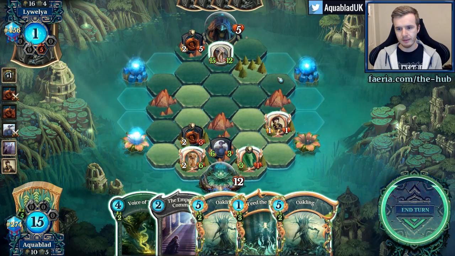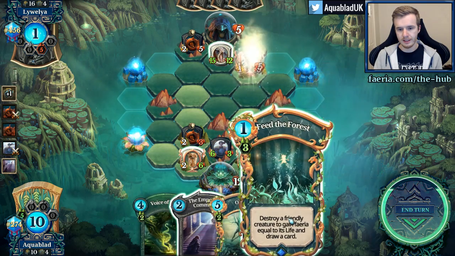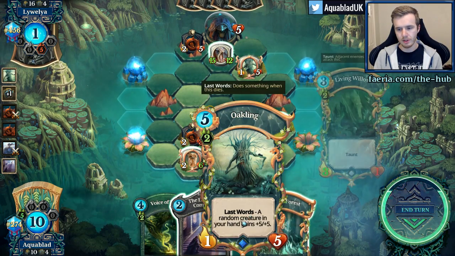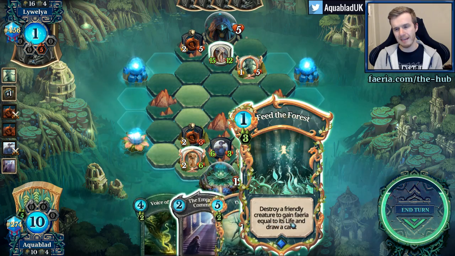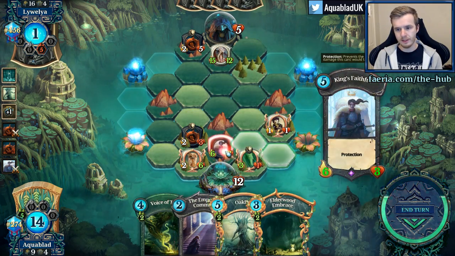I get an Oaklin. I'm going to Feed the Forest on this guy. Might want to drop the other Oaklin. Actually, I don't think it really matters at this point. I do end up powering up the Oaklin anyway.